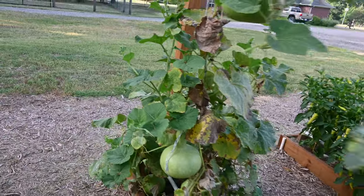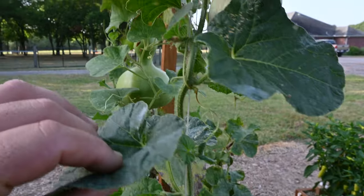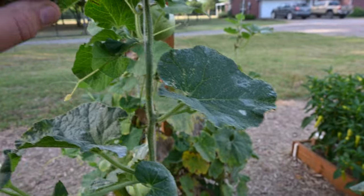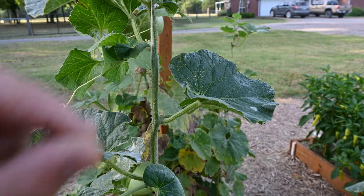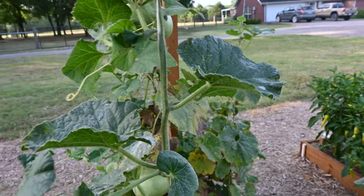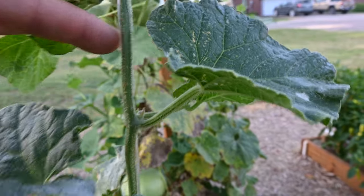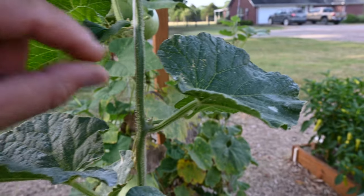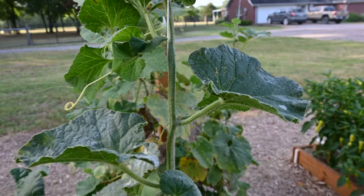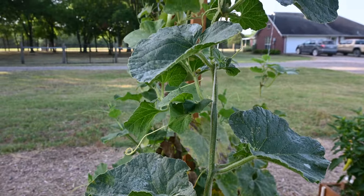But I did see some insects on this cantaloupe plant this morning. They were like little, I don't know how to describe them. They're flyers. They were long and they were very sneaky. When you get close to them, they would move around to the other side of the stem very quick. When you try to grab one, they flew off. I had like three or four of them on here. Let's see if I can get a picture of them later and show you guys.